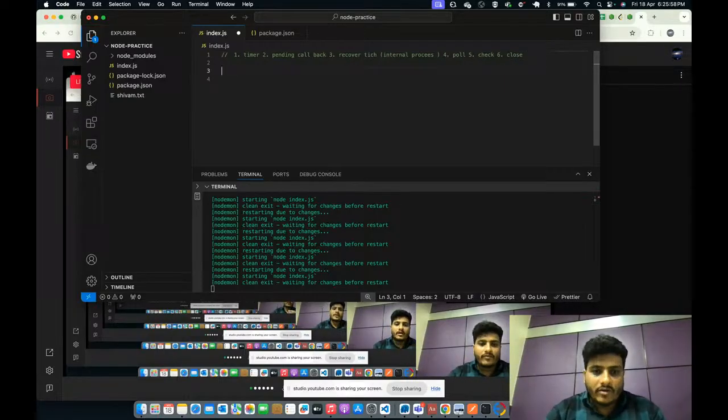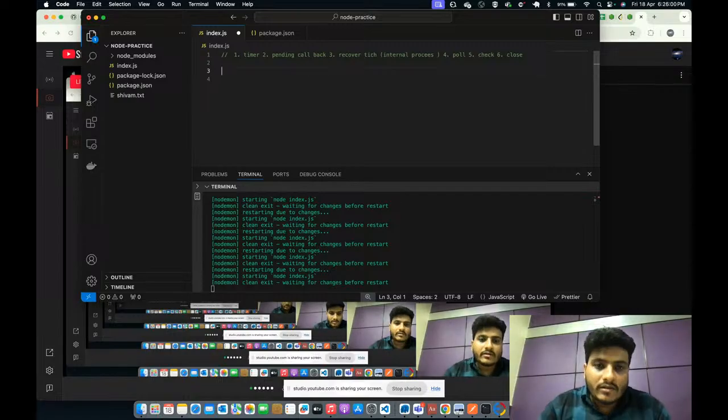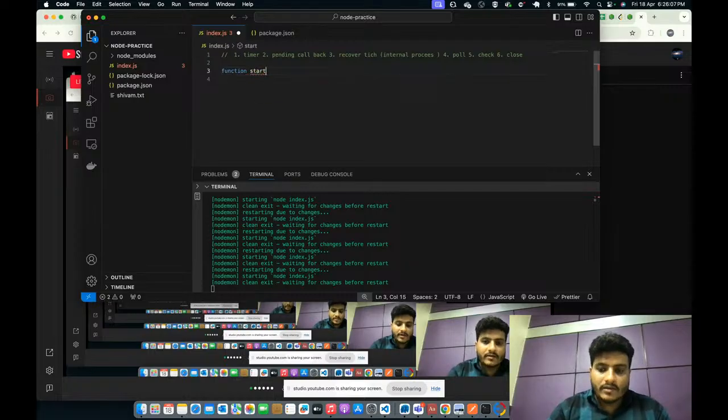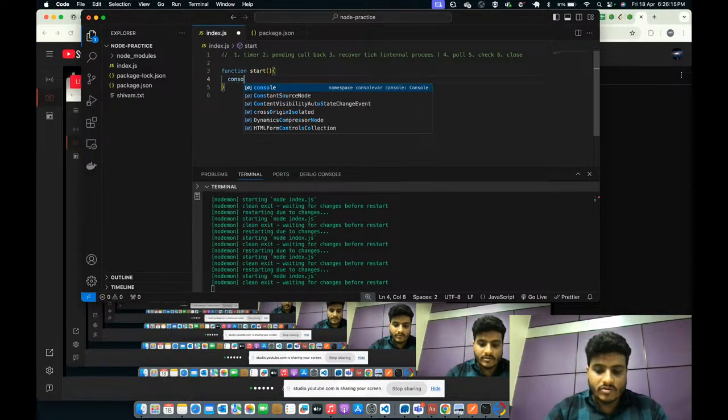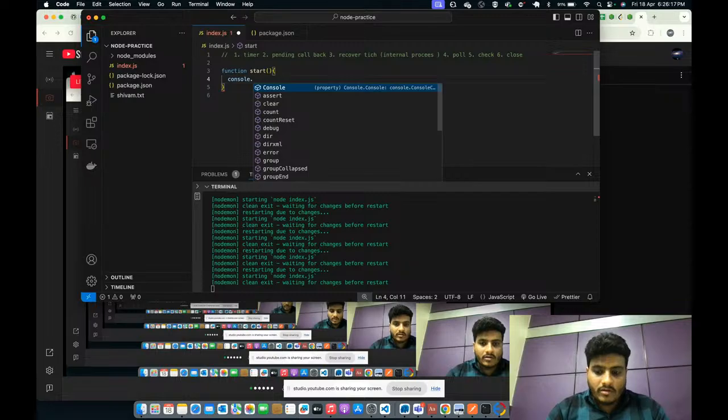And if we are going to write a simple piece of code, suppose we have a function start, and we are writing it just for learning purposes, and we have a first console.log.